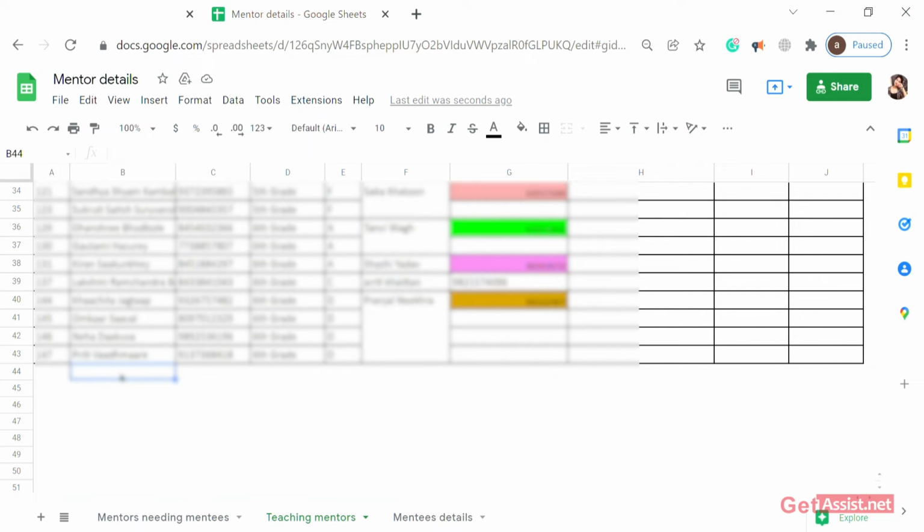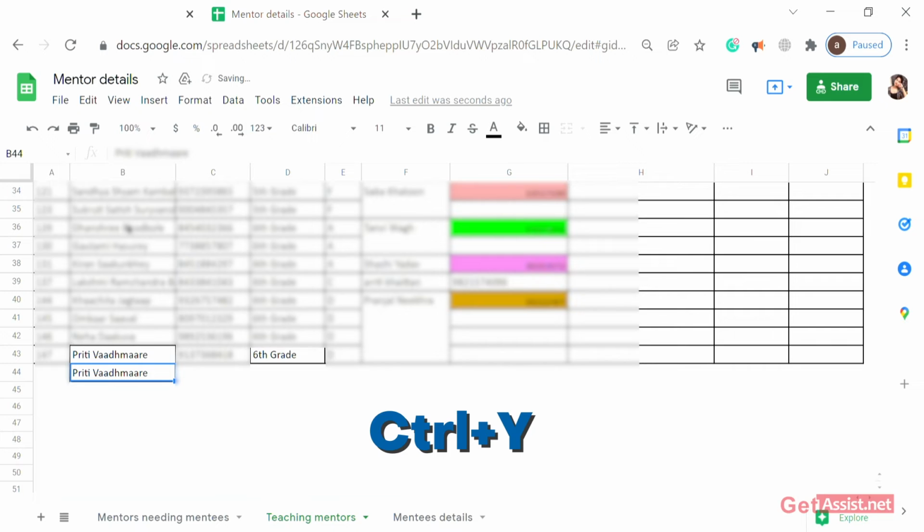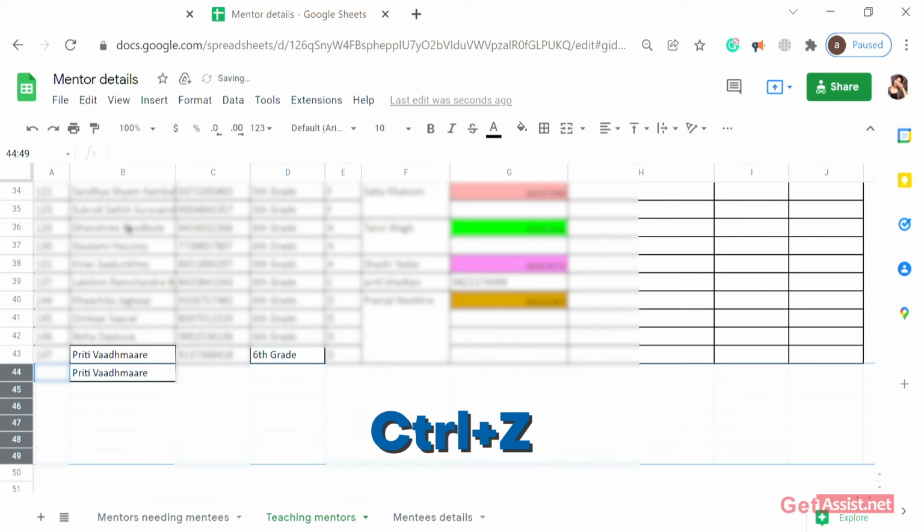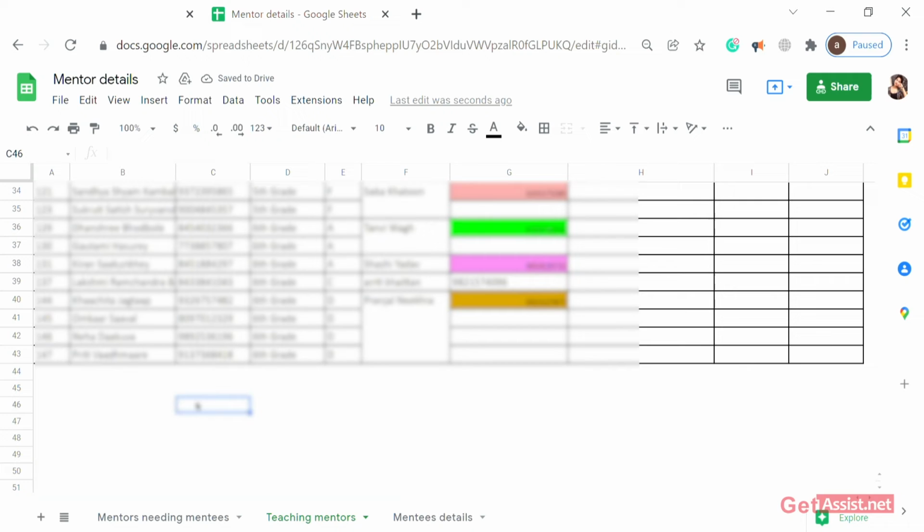And if you want to redo it, you'll just do Control plus Y, actually. When you do Control plus Y, all the activities will be done again. And when you do Control plus Z, all the activities will be undone.